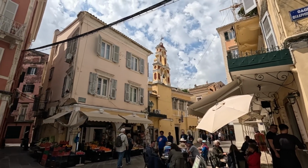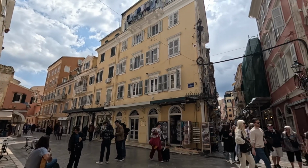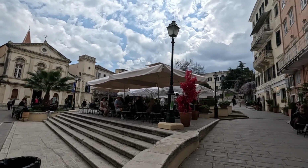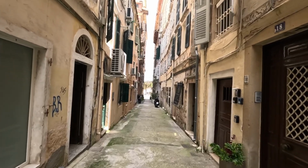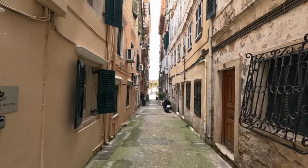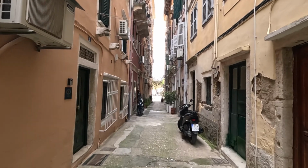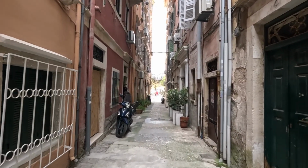Okay, we're here at some kind of square thing. And I was gonna go that way. It looks pretty crowded though. Okay, looks like a church in that direction. And we're still headed this direction, or I am. I'm cutting through an alley here to get back to the square. I got a little bit turned around, but my Google Maps is working fine. It does get a little confusing, these narrow streets. So you get within a few hundred yards, I think, of where you need to be.